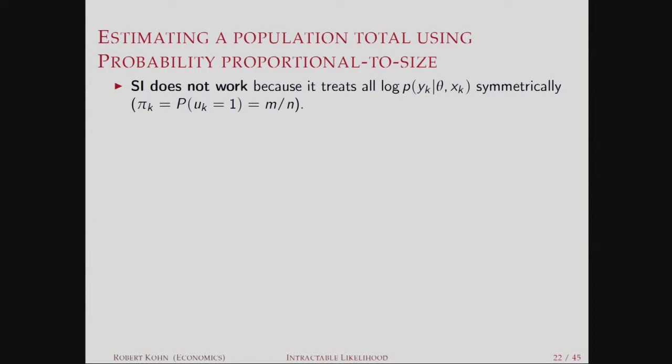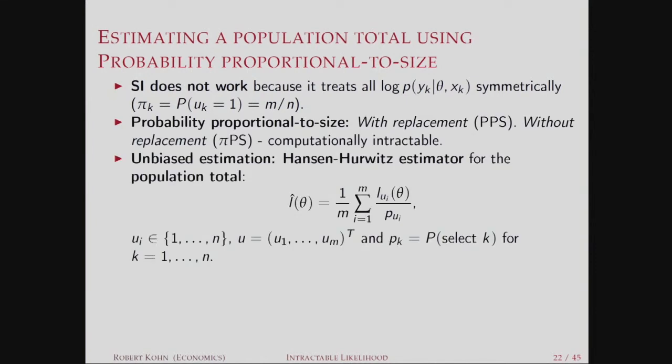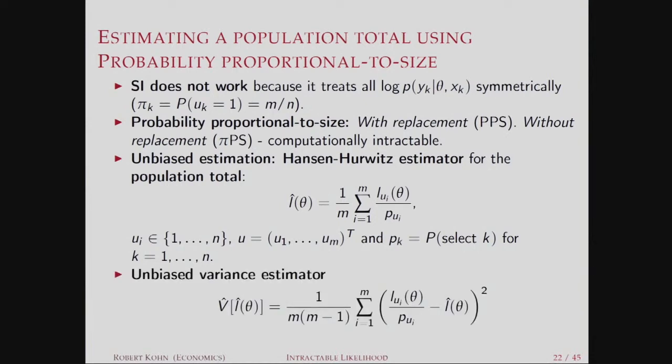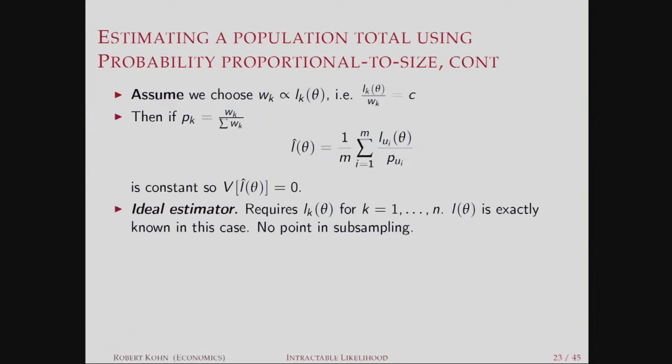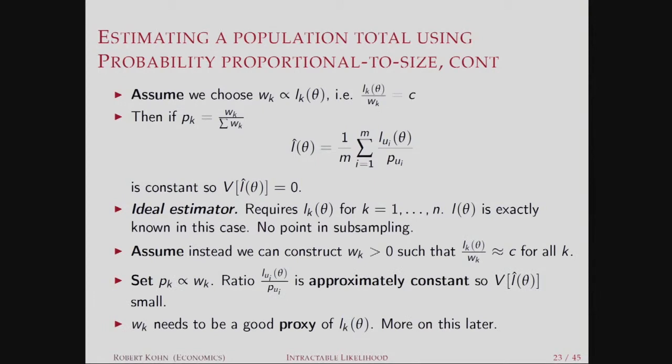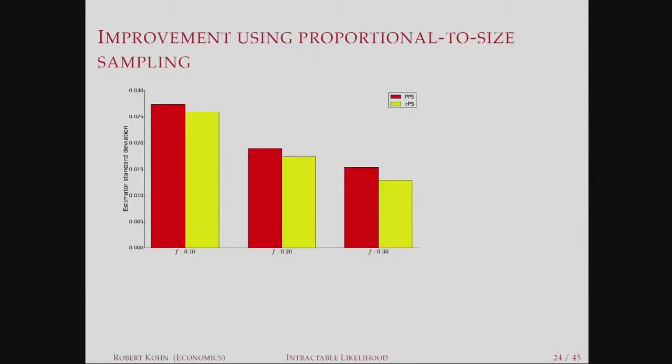So what we do is, the reason it doesn't work is that you treat all pieces the same. Big chunks of log likelihood and small chunks you treat about the same. So we employ probability proportional to size, and we do simple random sampling with replacement. We do sampling with replacement because we don't lose much, but the variance of the log likelihood estimator is much easier to get. It's very hard to get sampling without replacement. We can get very easily an unbiased estimator of it. And we try to get proxies so that the probability of selecting a chunk is proportional to the size of the chunk. We lose a little bit, but not much. That's a plot of that.